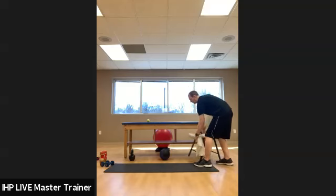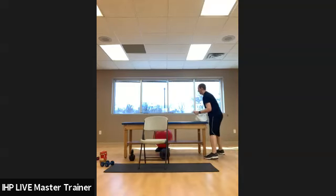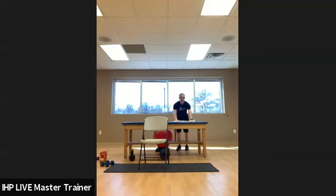If you're a little bit higher level athlete and that's too easy for you, you can go from the side of the table and lean straight forward. And you can really stretch out. You'll get a little bit of the back as well as the shoulders in that shoulder flexion motion here. So again, you're gliding forward, stretching, and then relaxing. Stretch, and then relax.